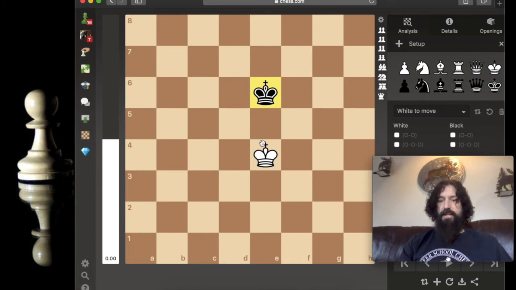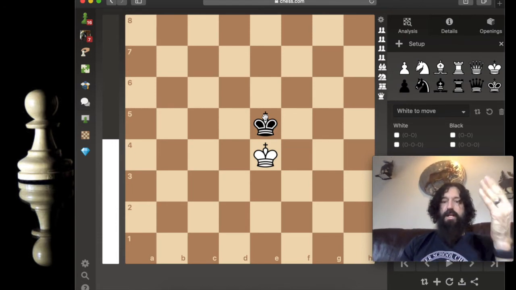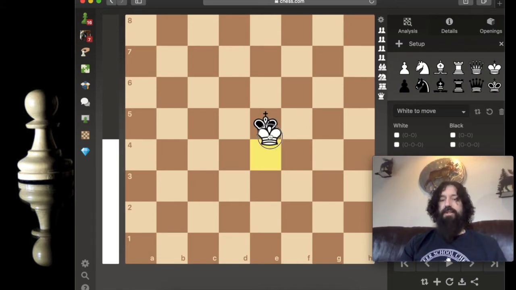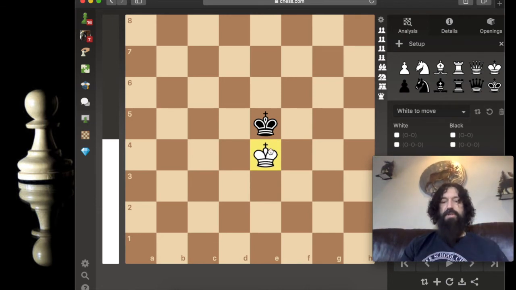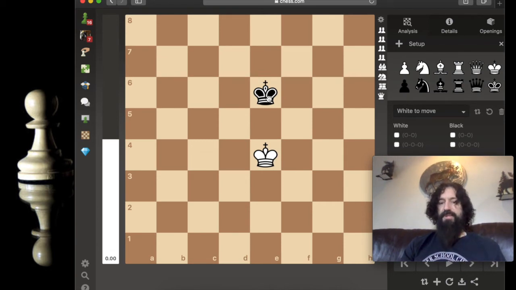Check is a special thing where the king is in danger. It's a big deal. You can't do it. It's absolute. In fact, if you have an opponent and he does something like this, which is just gross, that never happens actually in chess. But if somebody does this, you have to say, hey, you're in check. You can't move there. You can't just capture the king. That's not how chess is played. You have to tell them, hey, you're in check. You can't do that. They'll have to move back and come up with some other move.